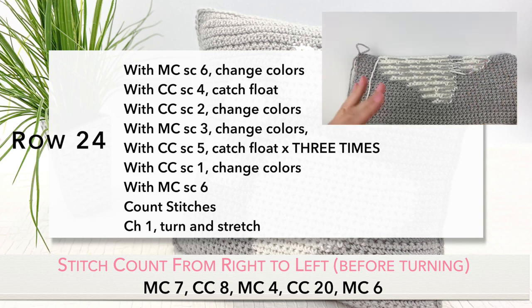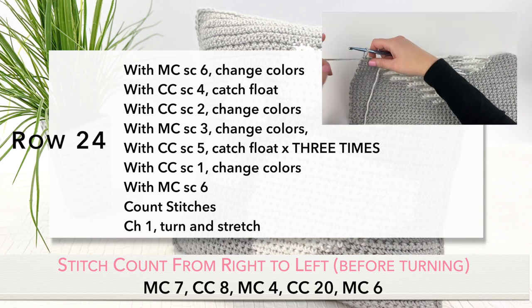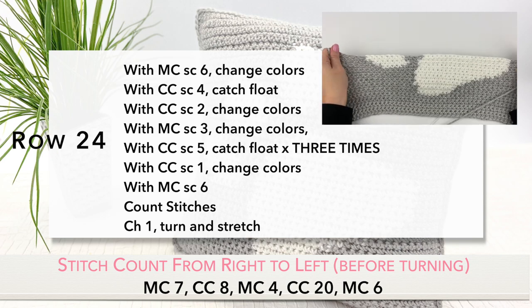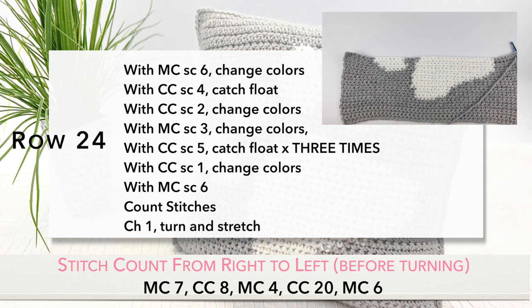Now we chain one and turn, and then we begin row 25. And of course, stretch wide after each row. So I'm gonna put the instructions up for the rest of the rows, and I'll see you back when you've completed the paw print.